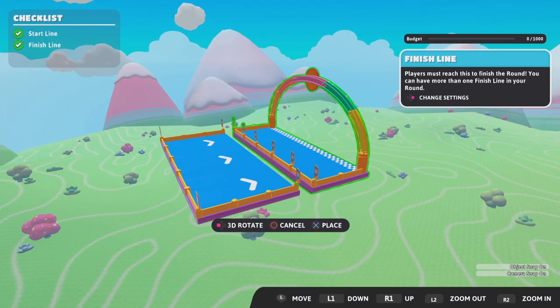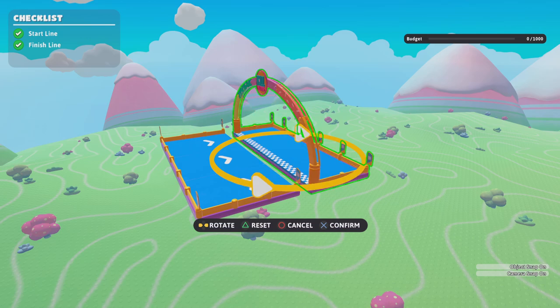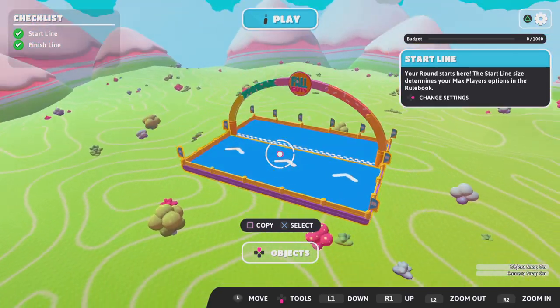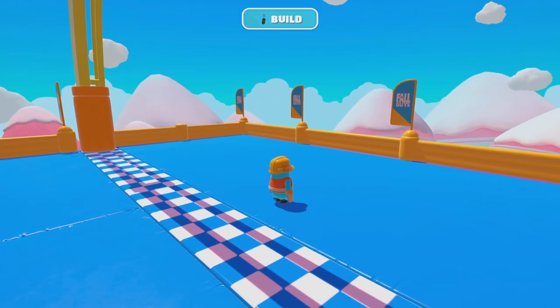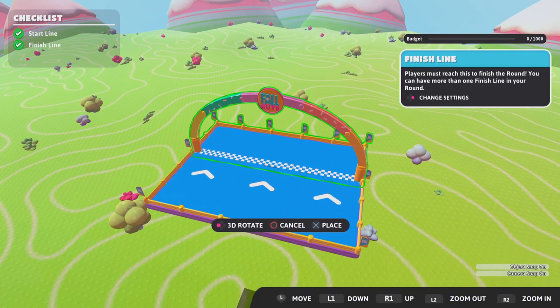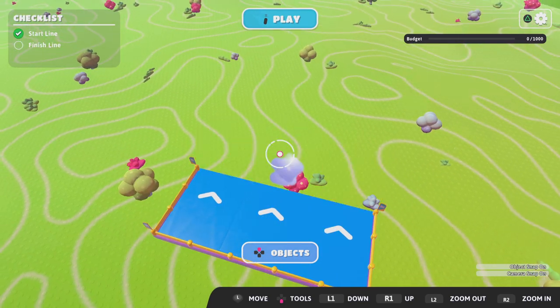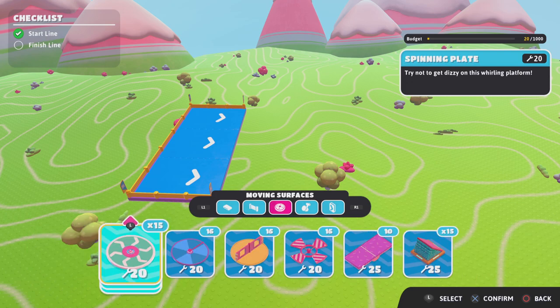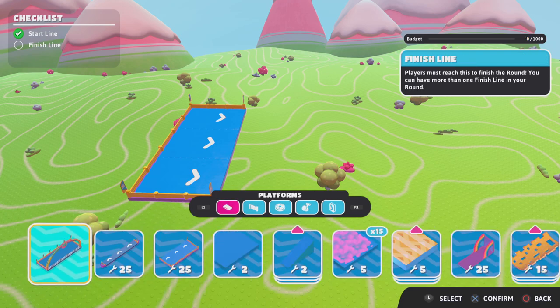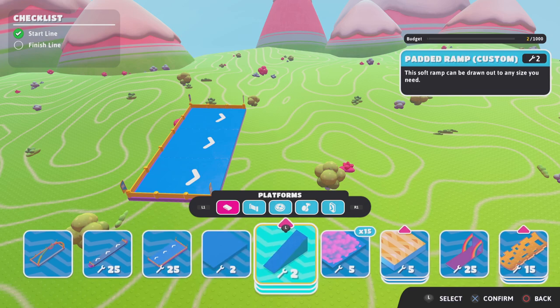Can you win? Oh wait, it's the wrong way. Yes! Oh, we can play. Options. Hey! No, let's just... Get rid of it. Get rid of it. There we go. We have platforms, blocks and barriers, moving surfaces, obstacles and decorations. Platforms, just... Yeah, that is a checkpoint. Start line, padded floor.